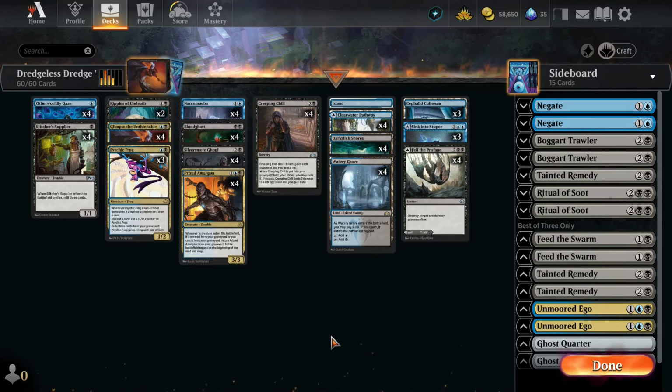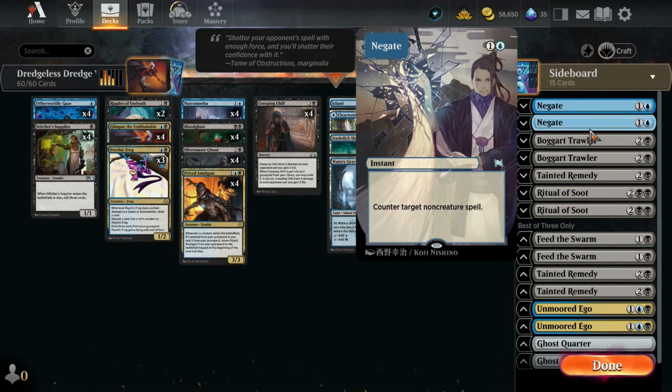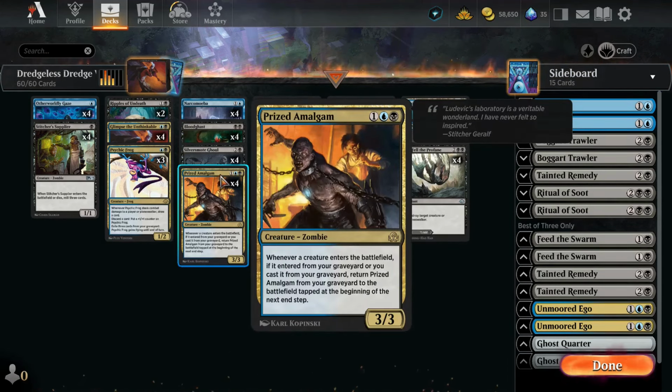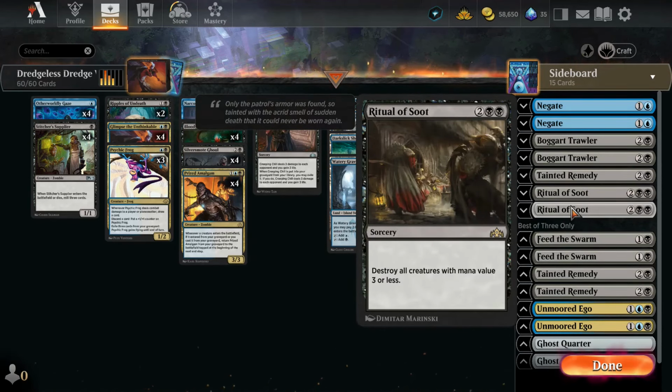Sideboard, pretty self-explanatory, silver bullet cards. Negate, if you happen to just need to deal with some sort of scary non-creatures. Bojuka Bog or Trawler, which is really just graveyard hate. Some Ritual of Soot, since sometimes it does suck to blow up your own board, but since most of our creatures are pretty recursive threats, we don't mind Ritual of Sooting an opposing go-wide board, since we can usually get our board back relatively simply. And also, sometimes if you don't sweep an opponent's board, you'll just die.